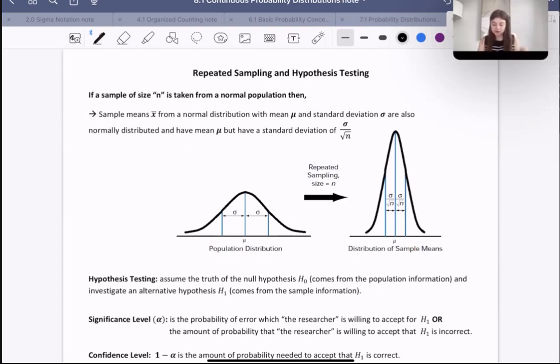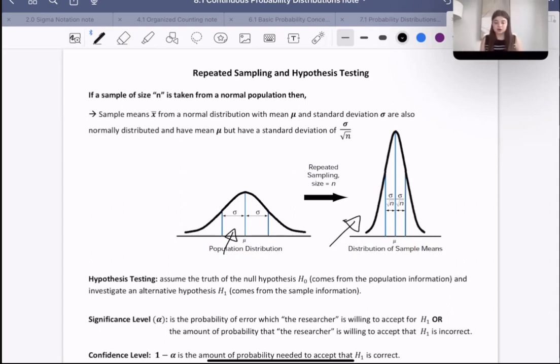They're trying to express to us that when we have a normal distribution, if we take the means of the normal distribution, right, we repeatedly sample the population over and over and over again, we're going to end up with something like this, a distribution of the sample means, which is also a normal distribution as well, except the new standard deviation is going to be sigma over root n, rather than in this one where the standard deviation is sigma. So that's really what they're trying to tell us here.